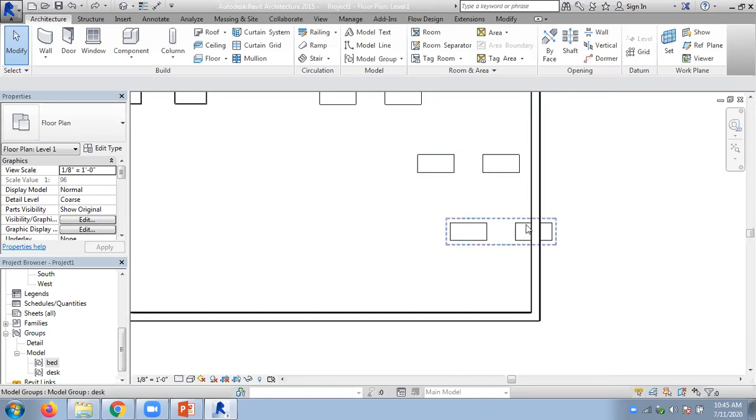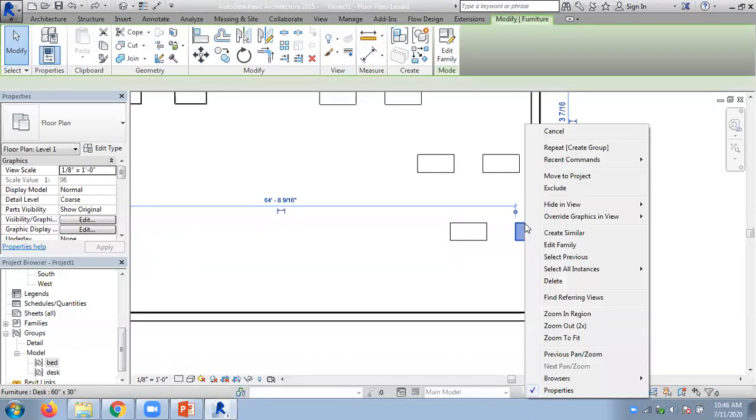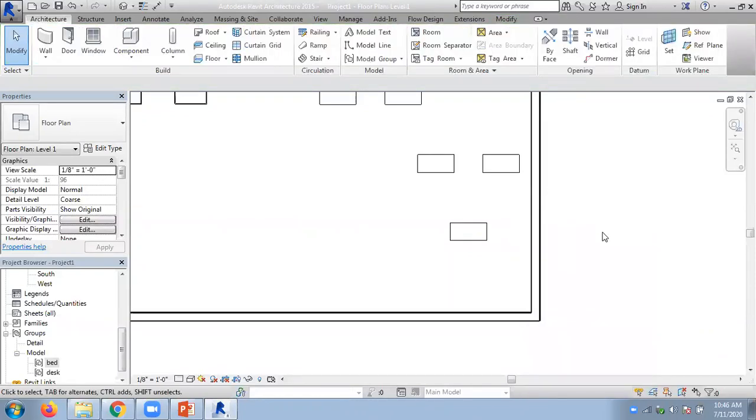So we can come here and press the tab key. When you press the tab key, it's highlighted in blue. Now you can right click and use this exclude tool available. What happens here is I excluded the element from this group only.